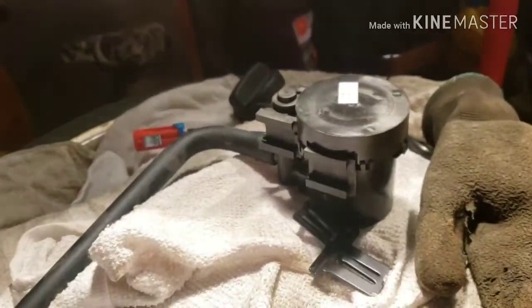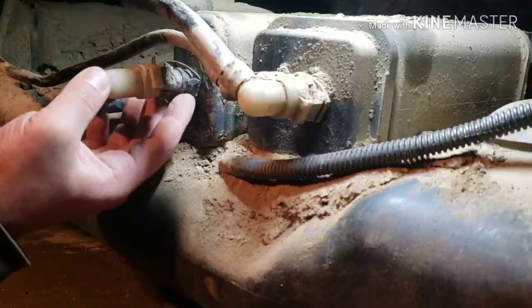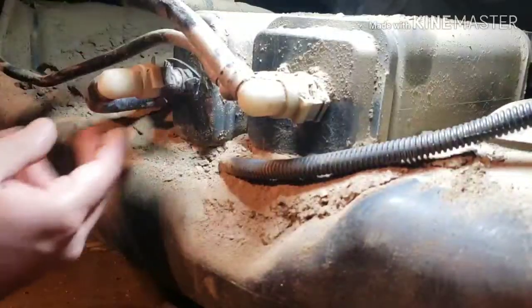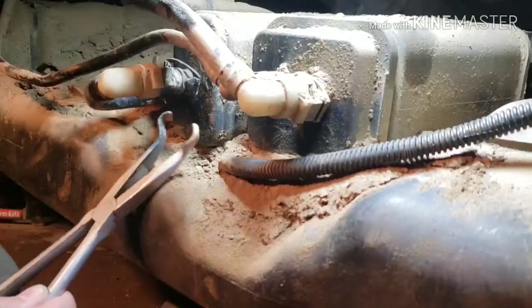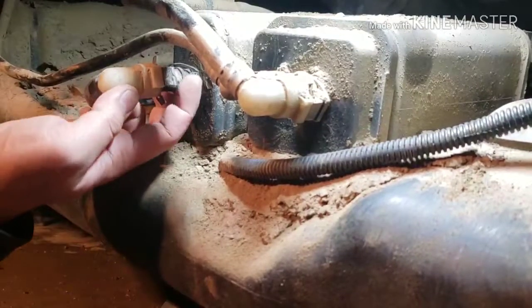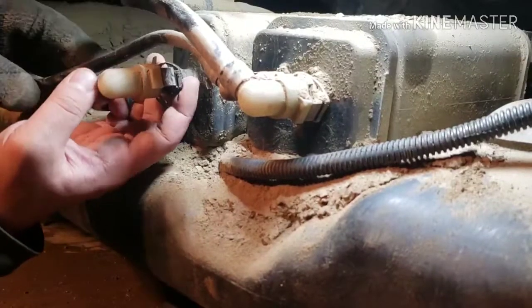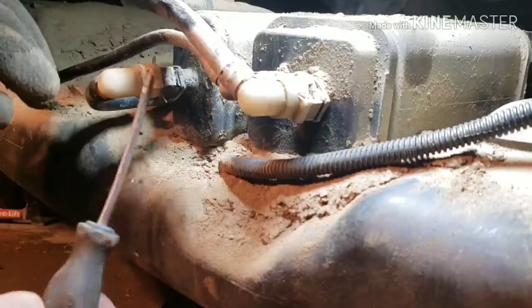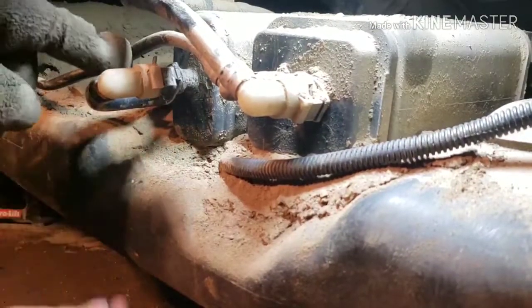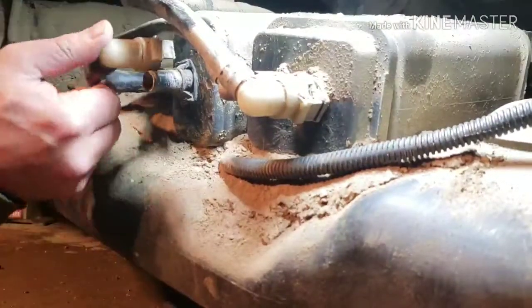So let's go take the old one out. This old one here is a different style. This thing's gonna be garbage anyway, so just pinch it, whatever pliers you got, pinch the black piece and then pry it off. It goes like this. After you pinch it here, pry it off and just kind of work your way out till it's loose like that.